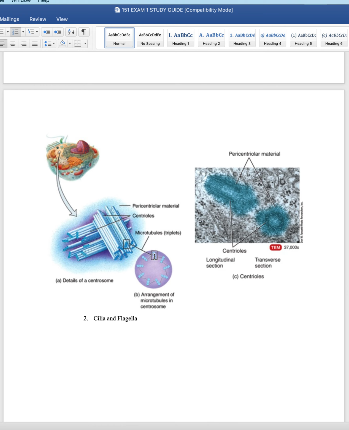And if you picture that this one contracts and then that one contracts and then this one contracts, right, alternating, we might be able to have motion. That would be what we're going to see when we look in cilia and flagella. But that same structure is also found inside a centrosome.